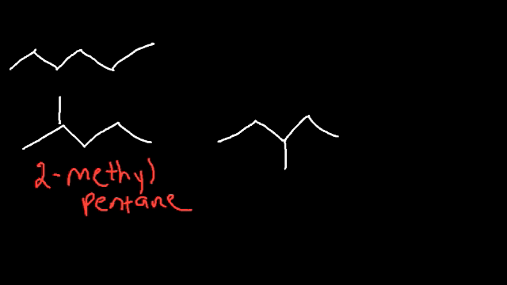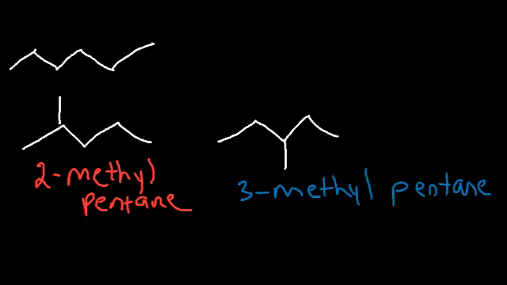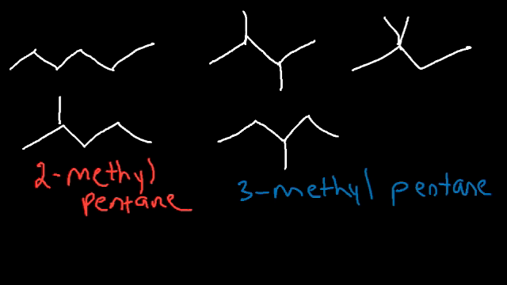Here's a general rule. If the name is different, then you've drawn a correct constitutional isomer. If you get the same name, it's not a constitutional isomer. So this one is called 3-methylpentane. Now, are there any other constitutional isomers that we can draw? Well, we can go down to 4 carbons, and we can put a methyl on carbon 2 and carbon 3, or we can put 2 methyls on carbon 2. In either case, we still have a total of 6 carbons. And that's as far as we can go with hexane.